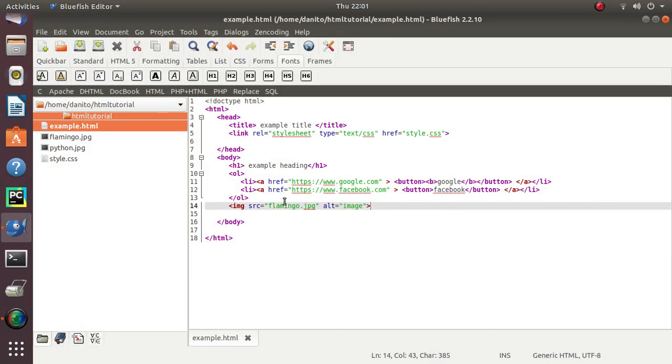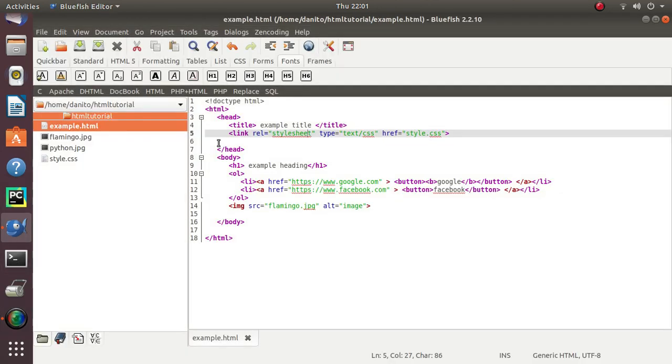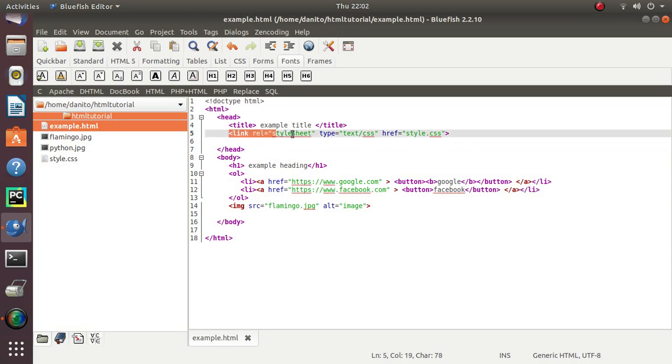Hey, so this is my third HTML tutorial now, and last time we just made a simple pink flamingo page with a couple of buttons linking to Google and Facebook. So today I'm just going to be teaching you more ways you can link CSS into your HTML files. Like before, this is external. It just means that you use a different file, like we did there, style CSS.